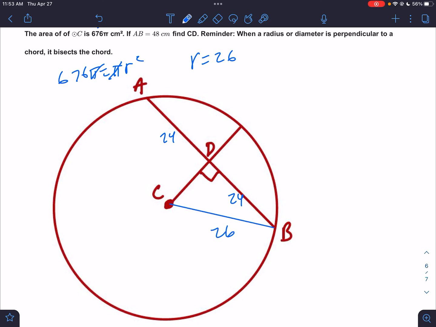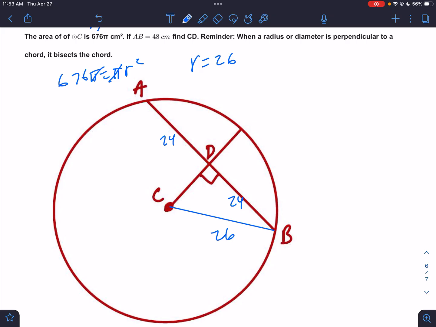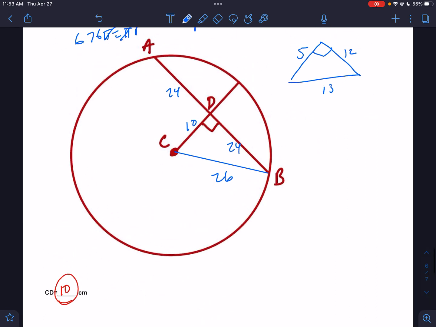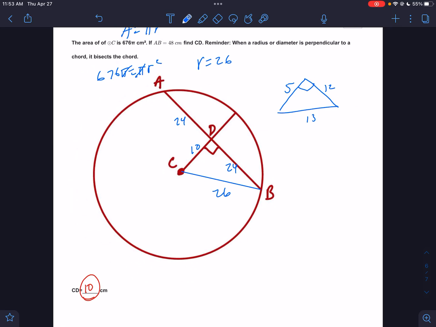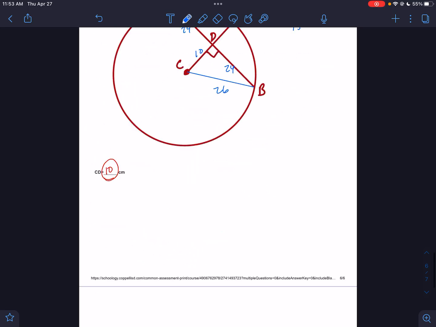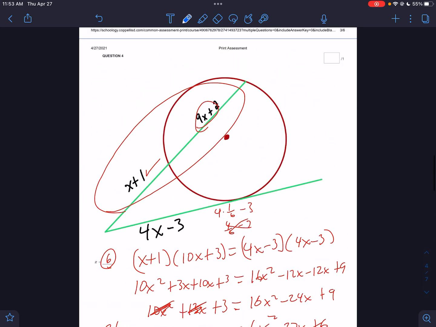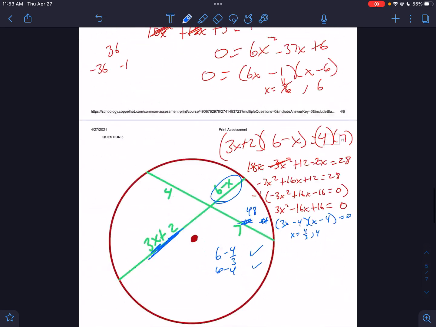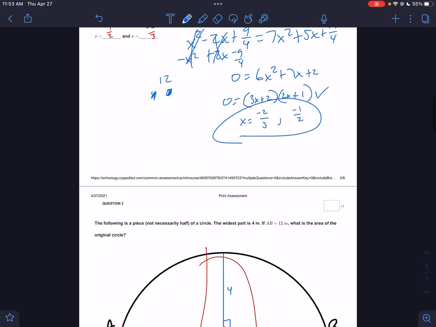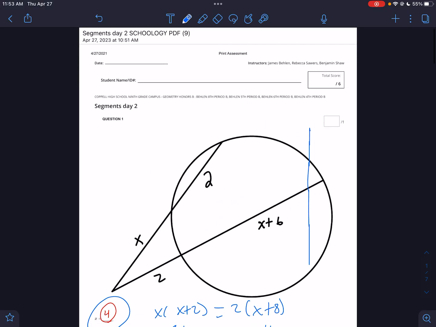AB is 48, that means it's going to be split 24, 24. The radius is 26. We're going to hit with a Pythagorean theorem. We have a right triangle with a 24. Divide by 2 would be 12, divided by 2 would be 13. This is going to be 10. Find CD—that's going to be 10. That's a 5-12-13 times it by 2, and we got it. Yeah, fun assignment. A couple of hard factoring questions. Overall, lots of fun though. I'll see you guys next time.